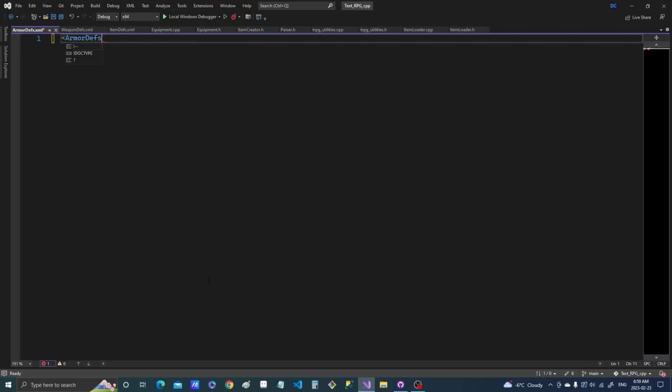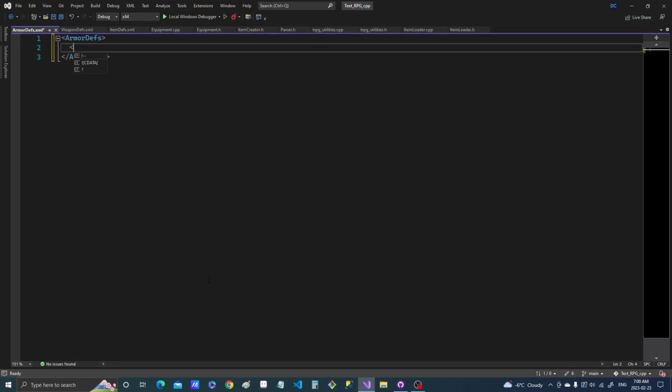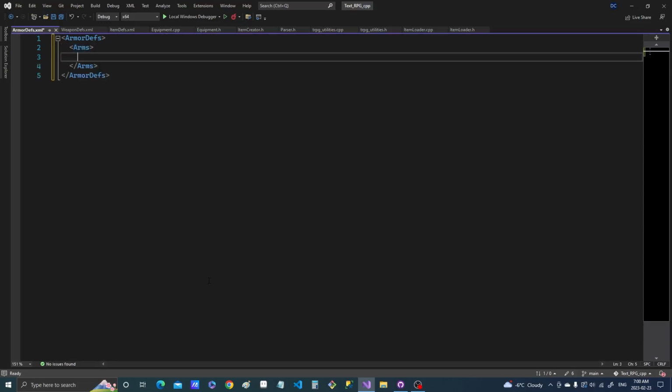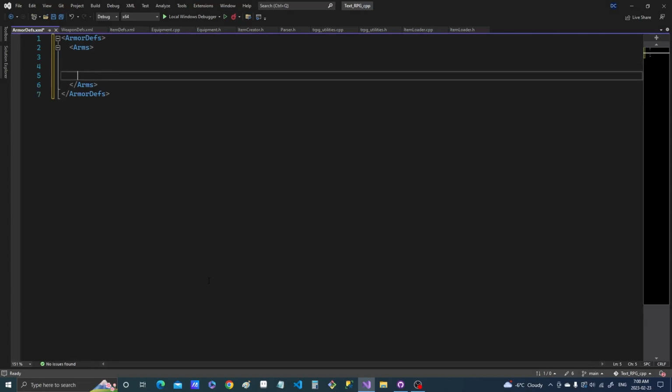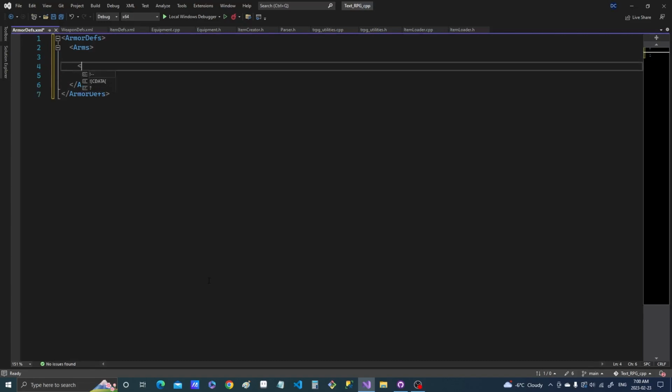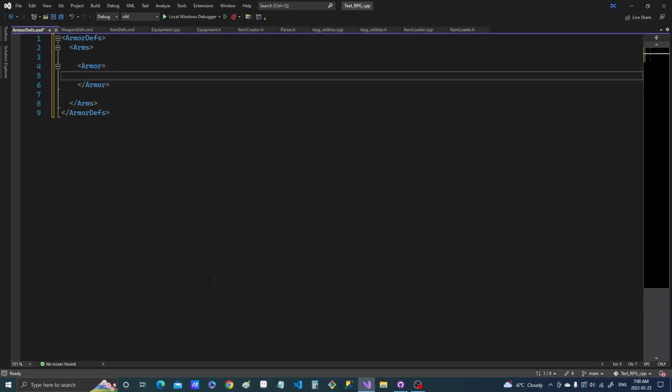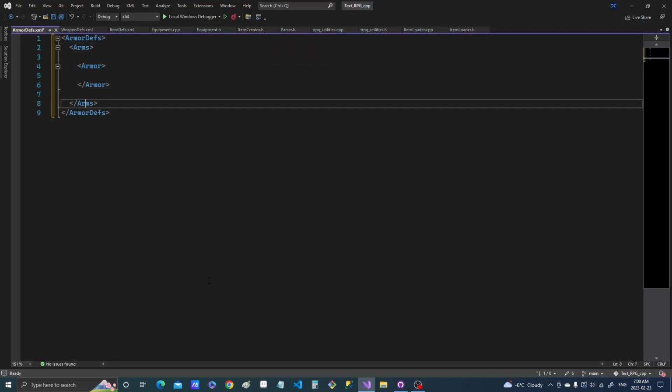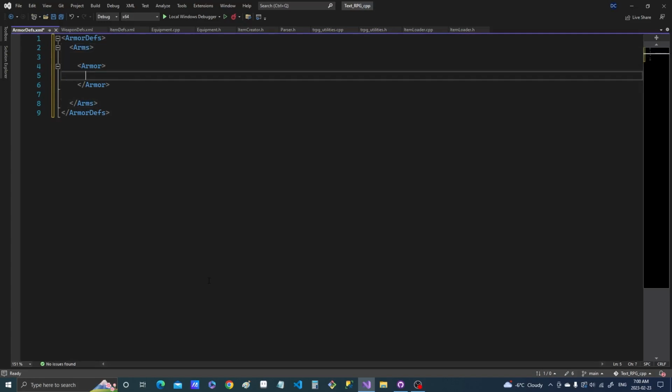And because armor itself is plural, I'm going to use arms here, and then separate everything by armor. So we'll have our arms, and then armor will be the individual.